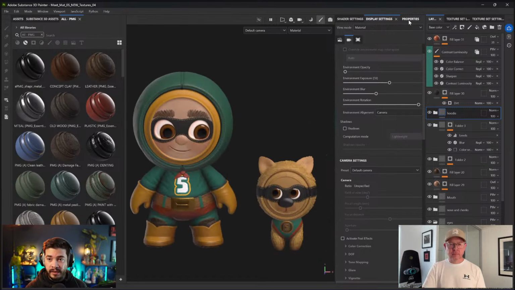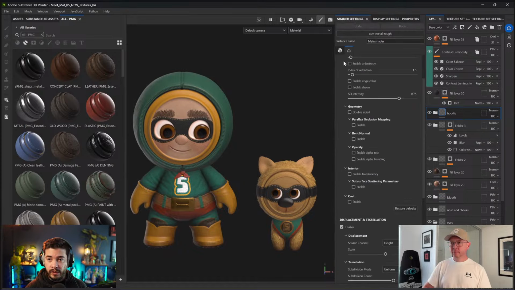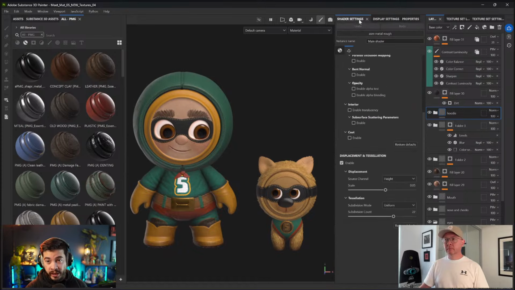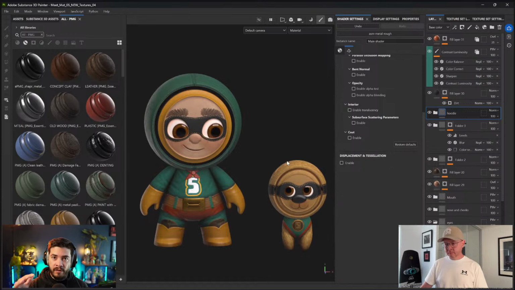So that is here under the shading properties, or shading settings. You have the displacement. By default it is disabled, so it will look like this. If you're just pushing the height information, because if you do tutorials, you'll see everyone's like, oh, with the height information you can just push things. But if you don't have the displacement enabled, you actually won't see the deformation of the geometry, right?